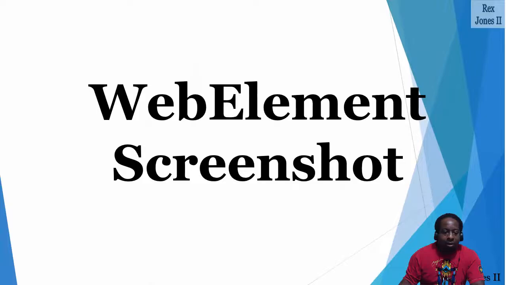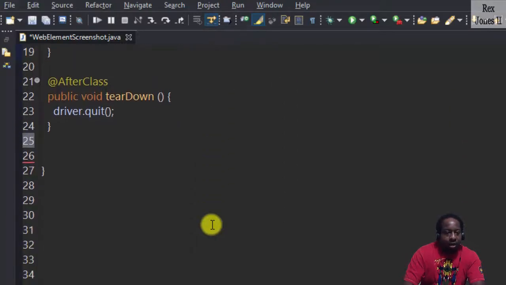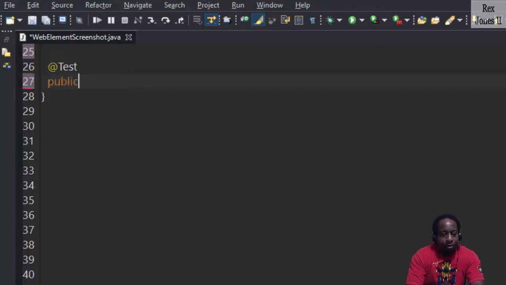We have our test set up to load Chrome and the AUT. Now, let's take a screenshot of the logo by writing @Test public void takeWebElementScreenshot.